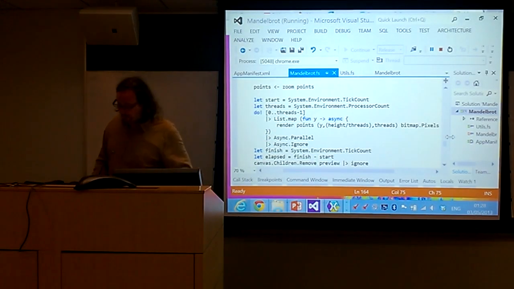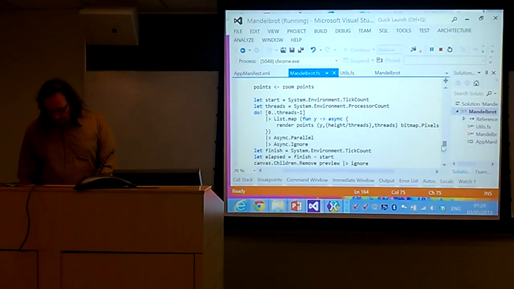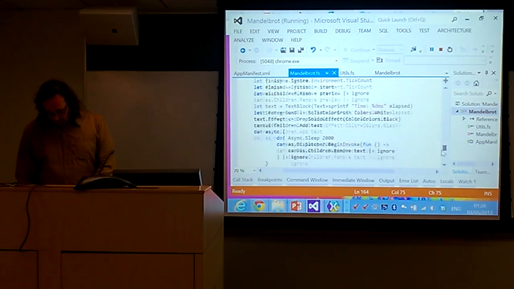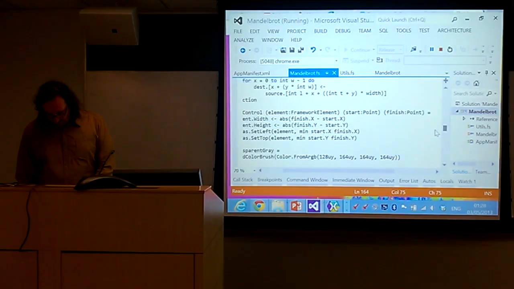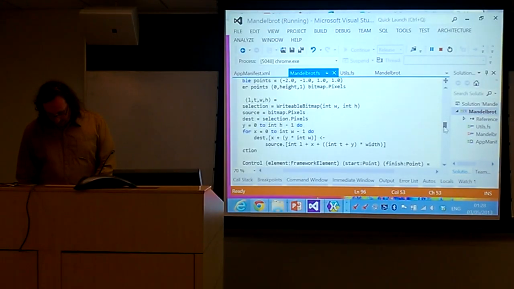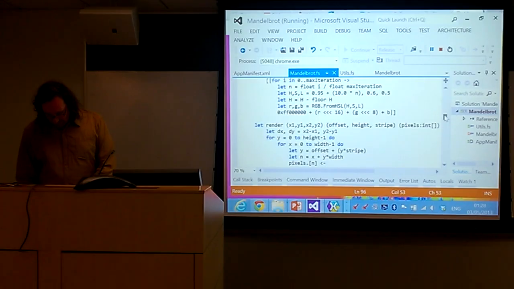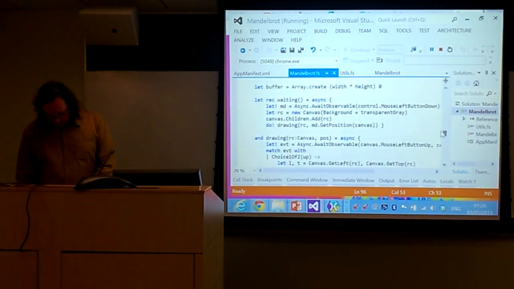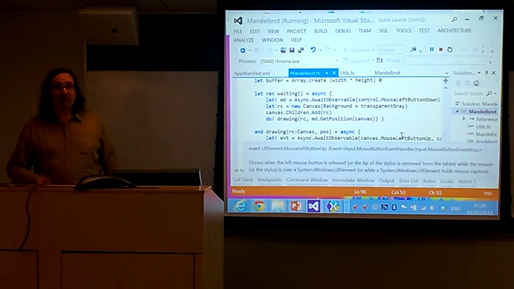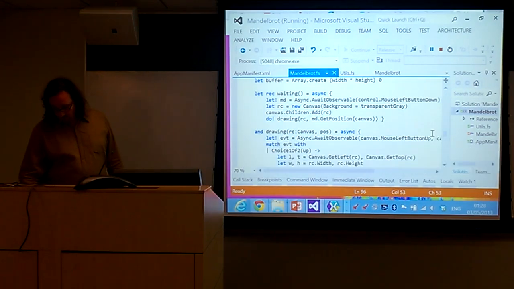There you go. The box drawing is being implemented as a state machine. So you're either waiting for somebody to draw a box. When the mouse left button happens here, we're awaiting a mouse button in the waiting.